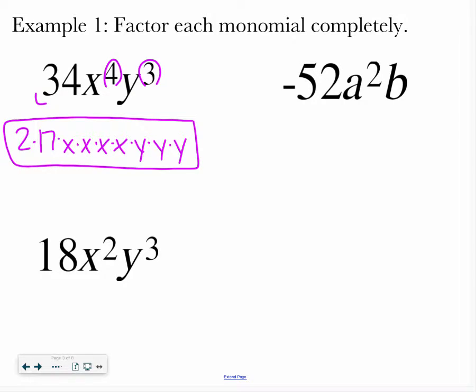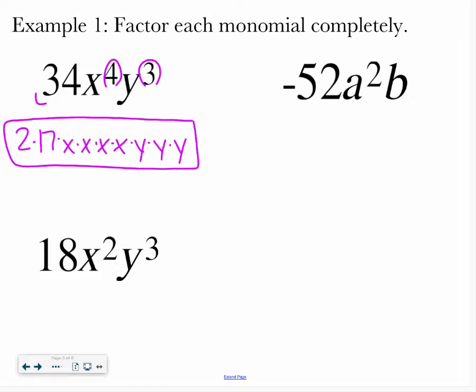So this is what I would look for. I am not looking for you to write this. I will see people, oops, that should be a 4, I'll see people that will turn in something that looks like this, where they break down the whole number, but then they write the variables as having exponents. I don't want to see that. And sometimes I'll see where people leave the whole number and then break up the variables. Okay? I don't want to see that either. You have to break up every single thing.